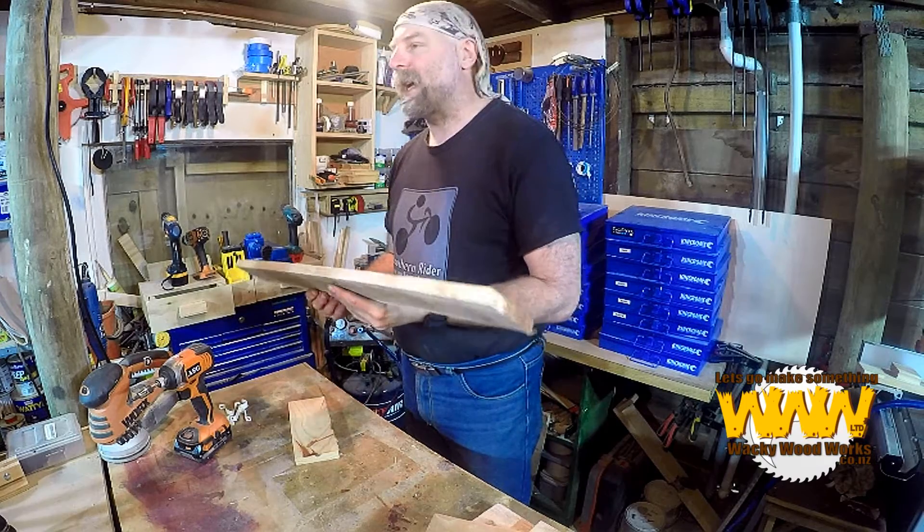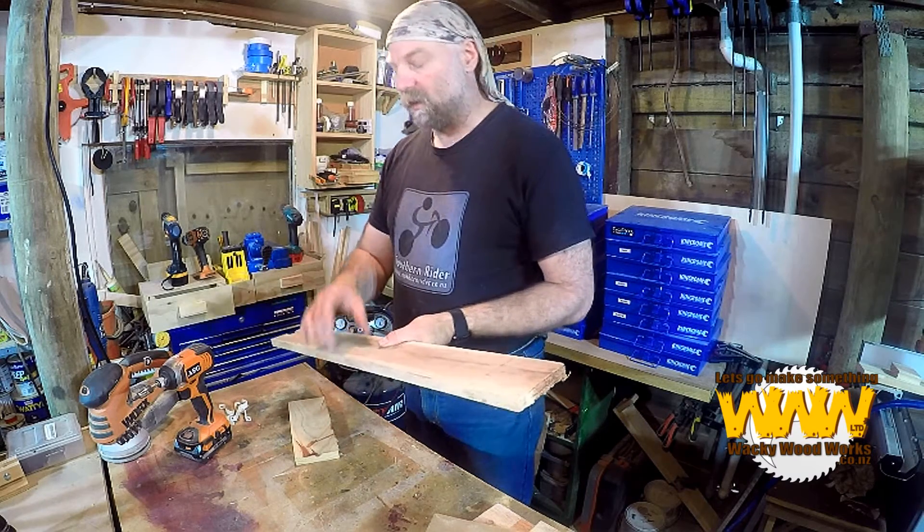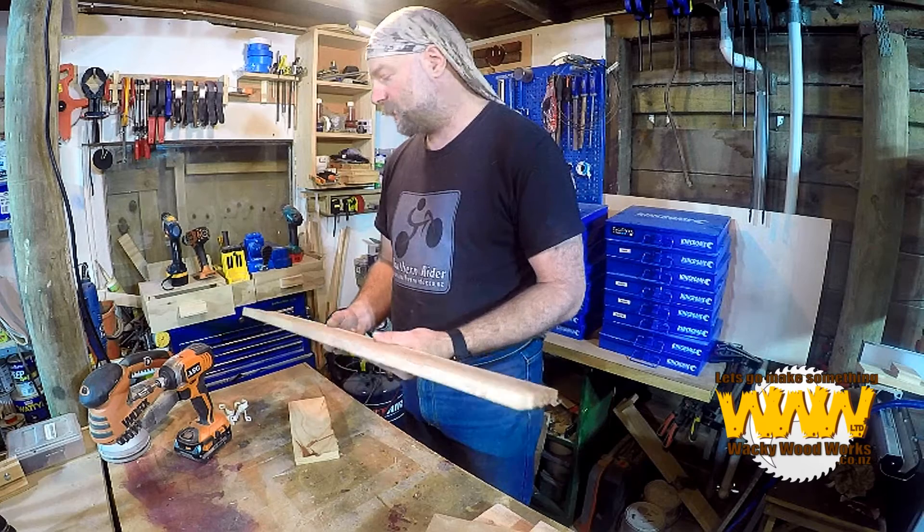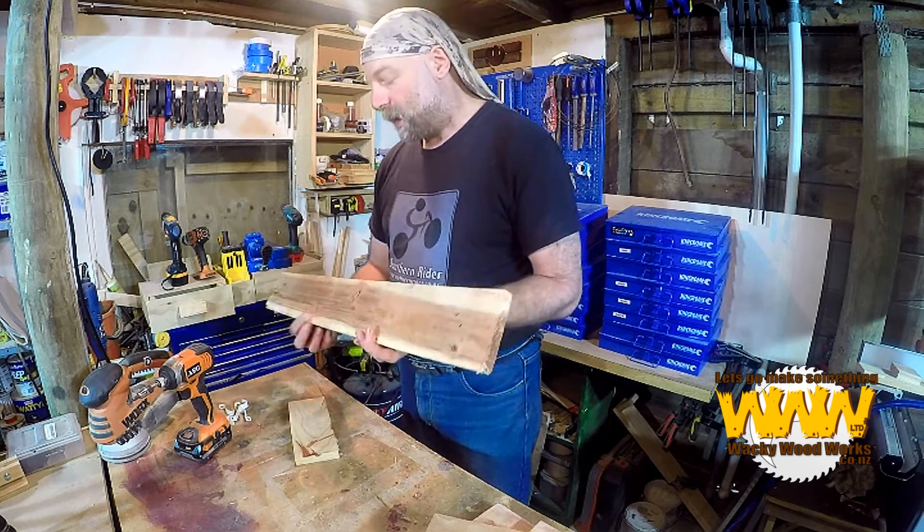G'day, this time I've got a real simple project for you. I'm just going to be using some pallet wood. I'm going to be cutting it down on the table saw. Now if you haven't got a table saw you could easily use a circular saw or jigsaw, or you can actually go to the lumber yard and buy the thickness that you want. It's a very simple project, there's no special joins at all. I'm just going to be gluing and brad nailing them together, then we'll hot glue on the bits and pieces to hold the cards. So let's get to it.